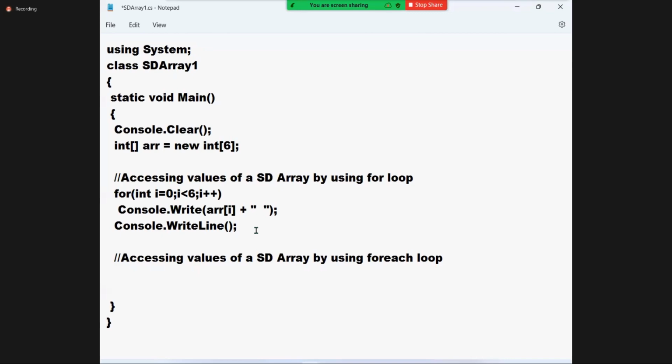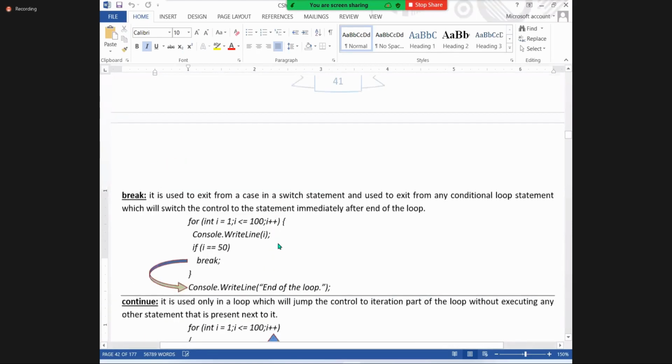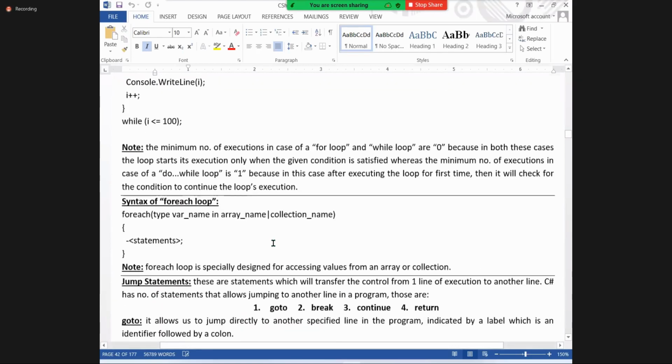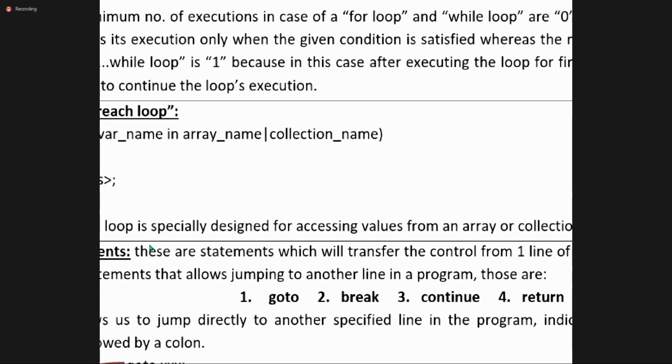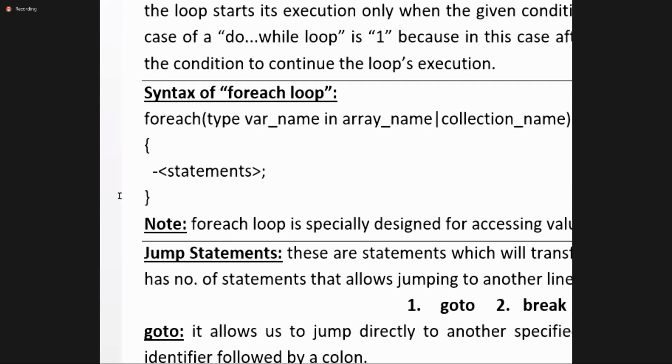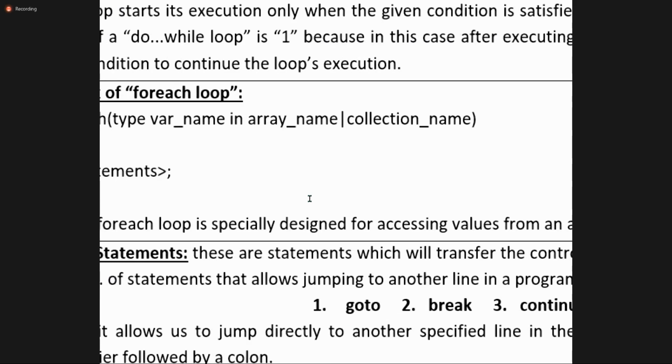How do we use it? Concentrate on this. Yesterday I told you the syntax of it. Look. foreach, afterwards type, variable name, in, array name or collection name.